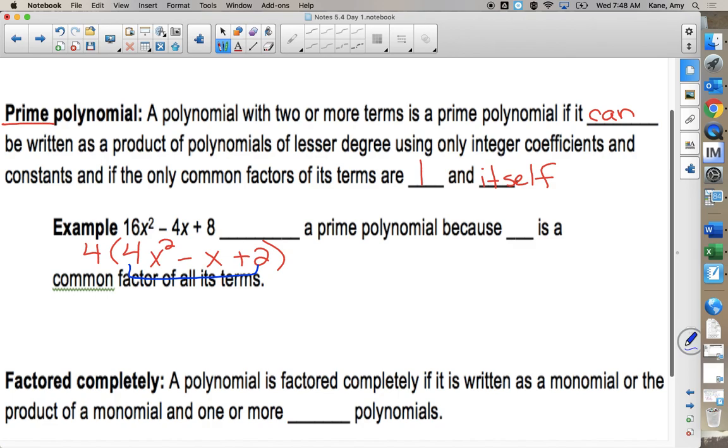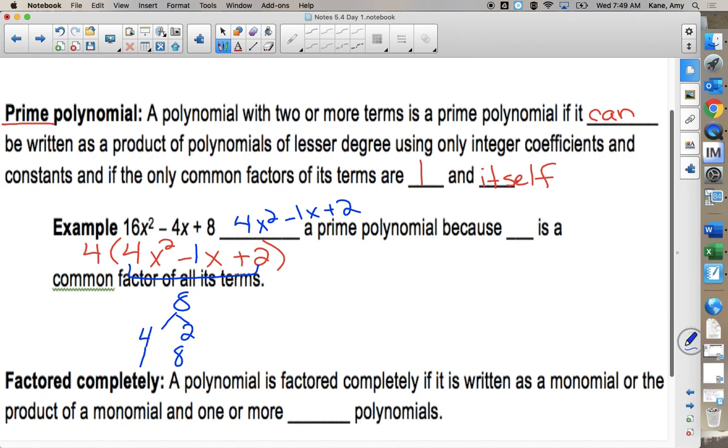So Josh, multiplying 4 and 2 gives us 8. And then are there factors of 8 that combine to be negative 1? No. So 8 would be 4 and 2 or 1 and 8. So we need to check, can it be factored further, meaning can it be broken down further? And the way we check that is multiplying 4 times 2 and seeing if there are any options to give us a negative 1. If there aren't, then whatever's in parentheses, which is 4x squared minus 1x plus 2, is called a prime polynomial. So essentially, if I can't factor it further, it's prime.